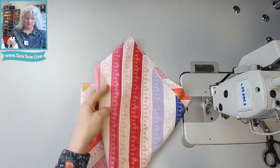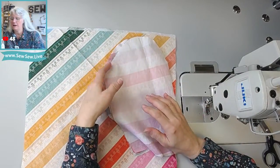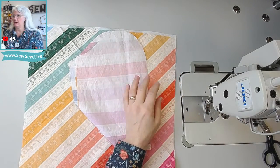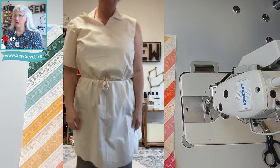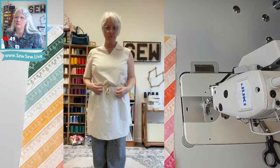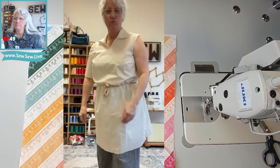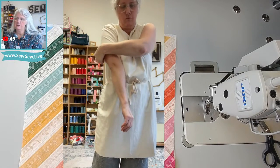I have the notches on the front, not the back. Oh, I forgot to tell you. The one change I did to my dress, I showed you the muslin, just in case you're late. Here's the muslin I did. I can't believe I didn't mention this. I didn't really have to change much. I cuffed the sleeve and I raised my waist seam. That's it.